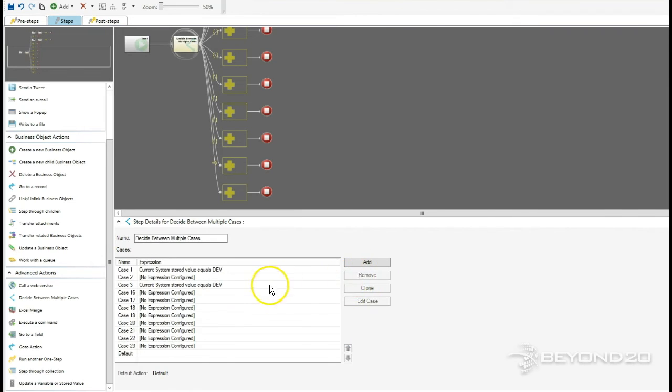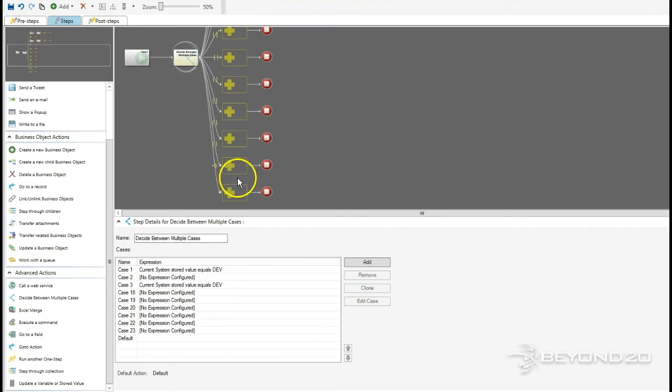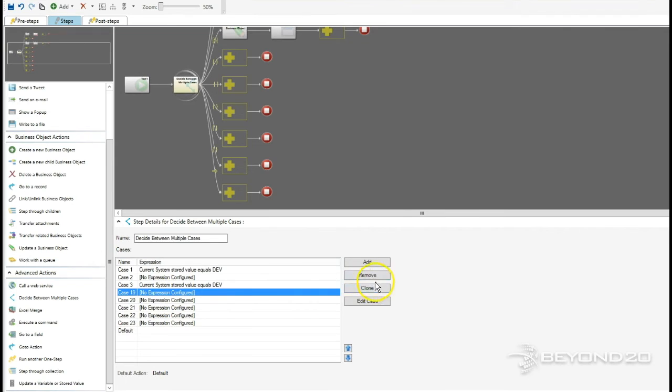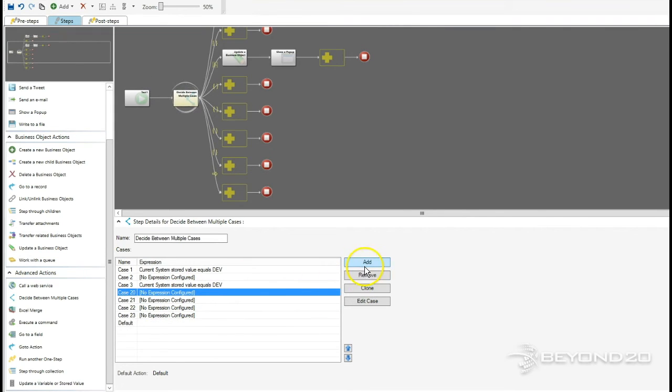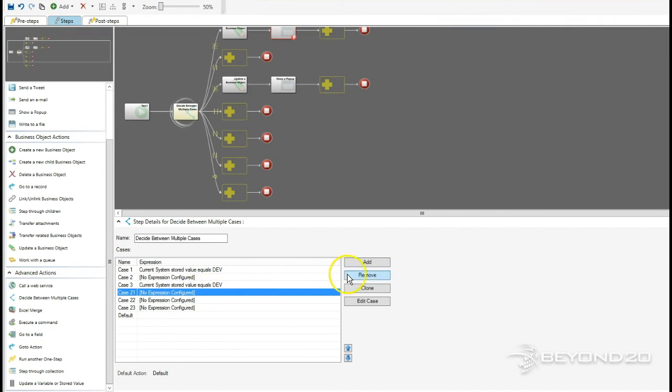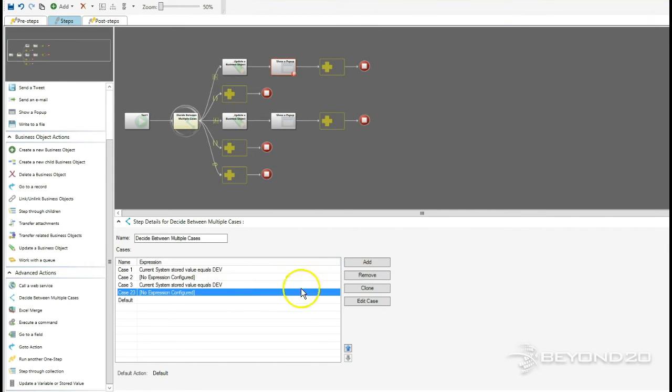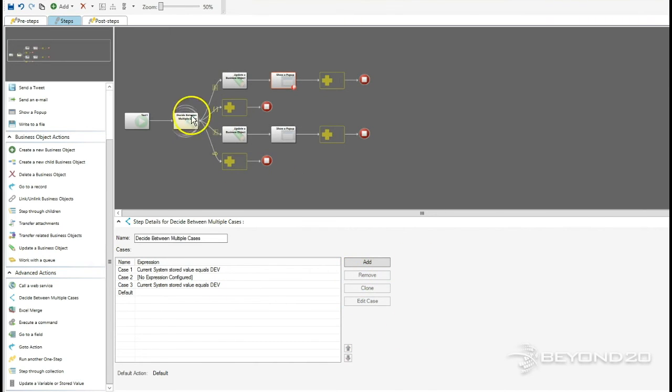Occasionally, in the past, you may have been developing your OneSteps to have several actions in a line, to have the same action condition applied to them, and then have other actions that would run based on other action conditions. And this wasn't a very well-defined process for getting actions to run. So now that we have this decide between multiple cases functionality, we can start using branches in this OneStep editor, which really makes sense given that we have a visual editor here.